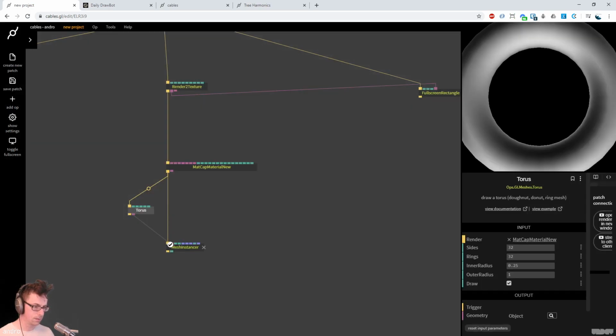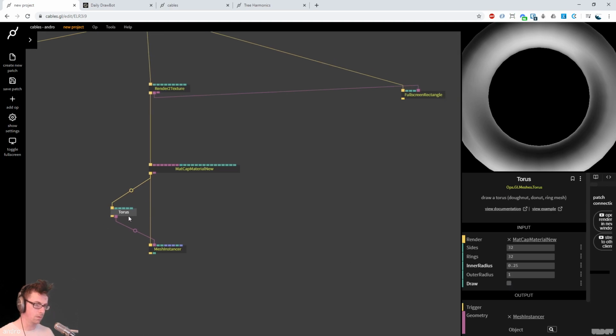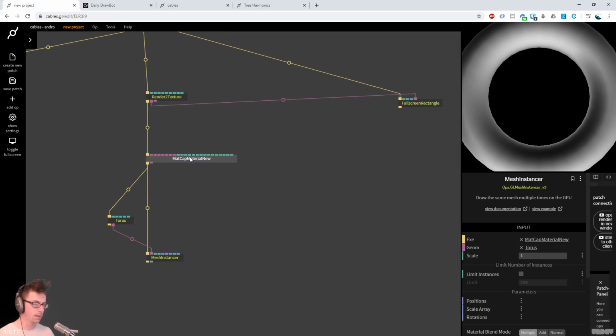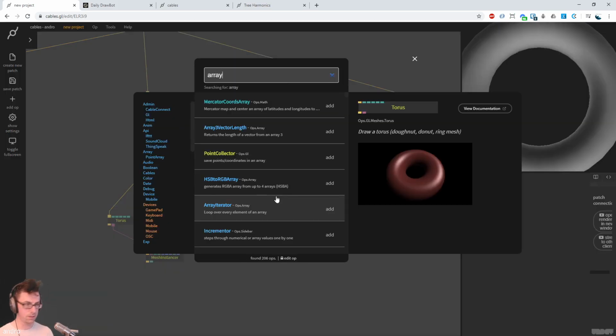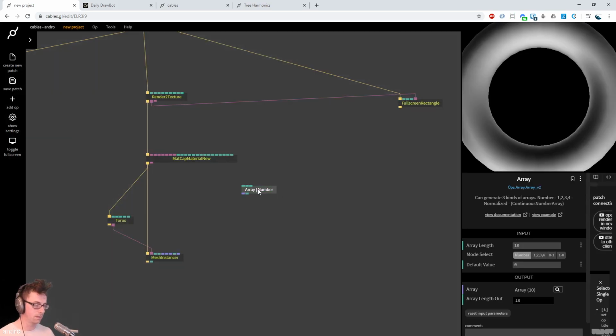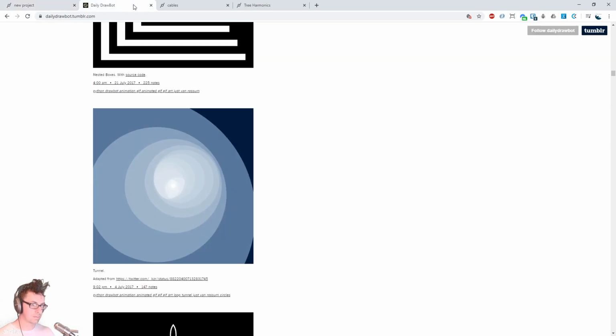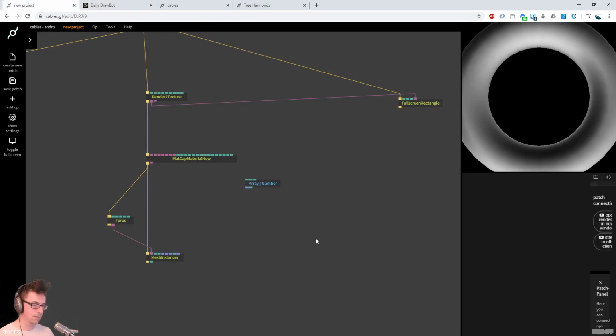Hello, over there, please. All right, so let's turn this off with draw. You don't want your main geometry also rendering with the mesh instance, so you only want the mesh instance to do it. Okay, we can do this, right? So it's just for positions. So we're gonna grab a normal array, and it's got this kind of really subtle winding effect, right? Which, I don't know, I'll figure that out in a minute. Okay.